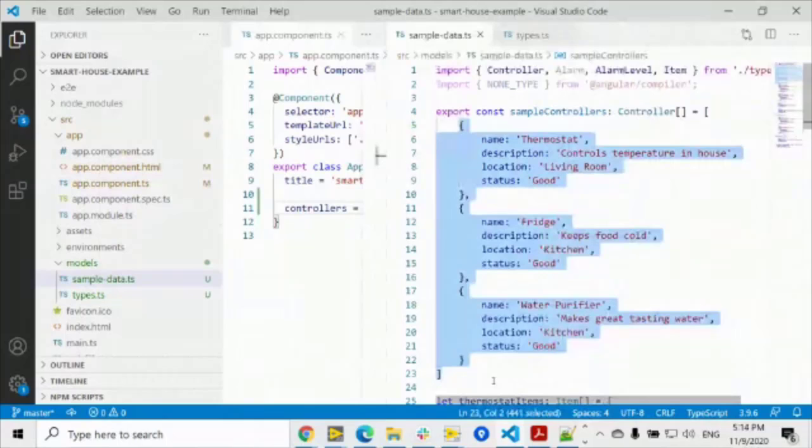Now I'm going to set the controllers equal to this sample controllers value. And because I'm using TypeScript, I can actually say what type this variable is. I can give it a little bit of extra type safety. So I'm just going to say this variable is a controller array. And again, this part is totally optional. I could delete it and the code would still function the same, but that's just there for some type safety.